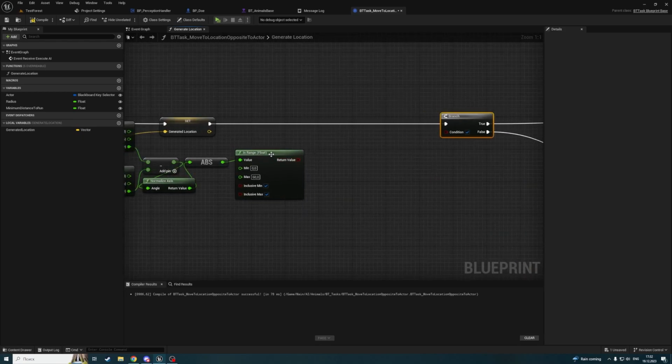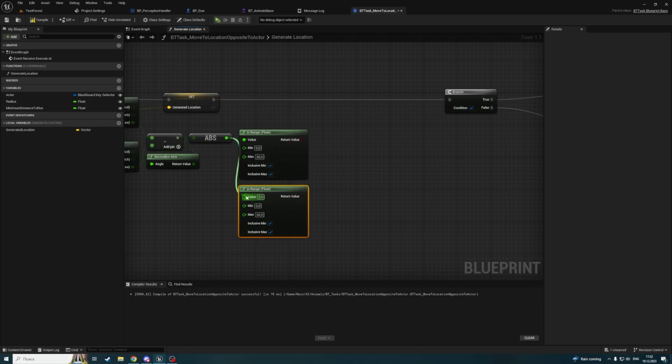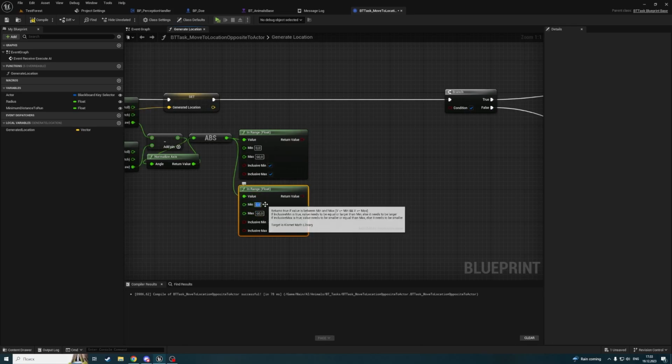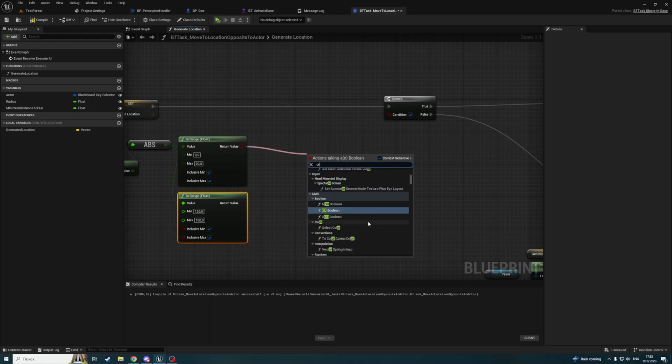If it is in such range, or it is in range of 120 to 180, and check with OR.